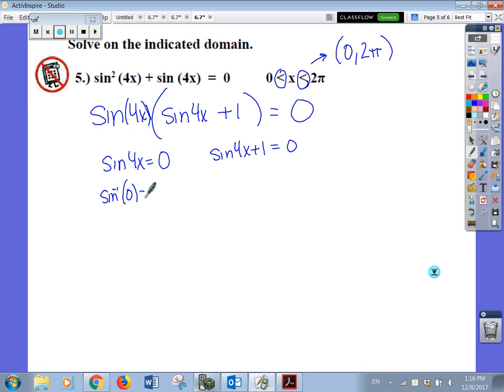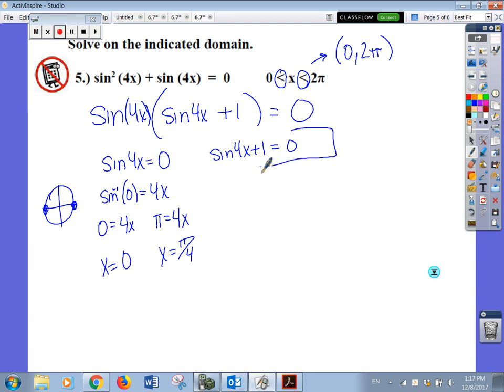Inverse sine of 0 equals 4x. That happens twice. Where is y equal to 0? Don't get confused between x and y. This is a very costly error. So 0 equals 4x, and pi equals 4x. How did I know to use pi instead of 180? Because of the domain given. It tells me 0 to 2 pi right there. Taking the degree off 180 does not make it a radian. Well, it does. It just makes it an incorrect radian. Don't just get rid of the degrees and think that now you've got it in radians. So here we get x equals 0 and x equals pi over 4.